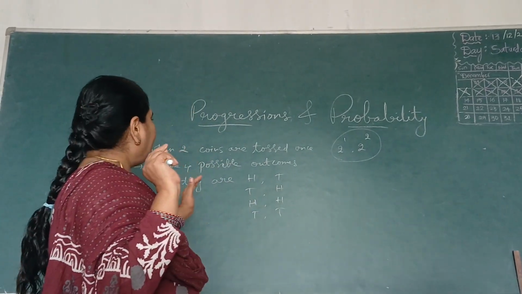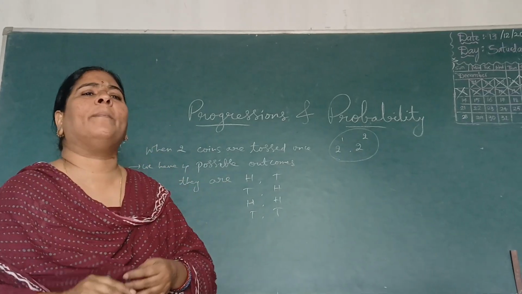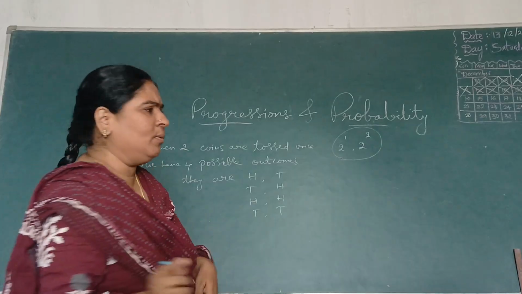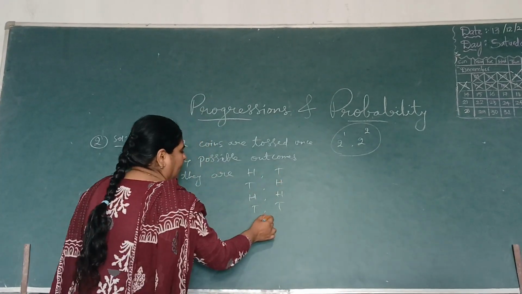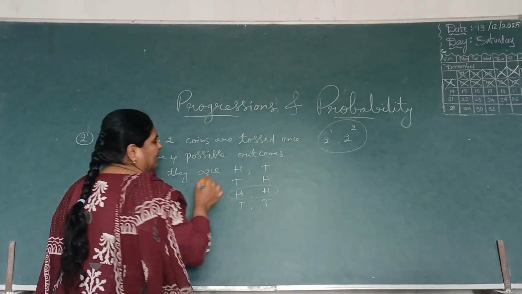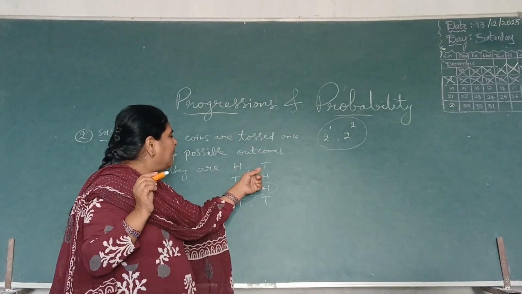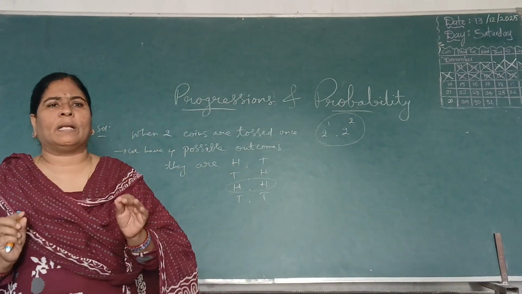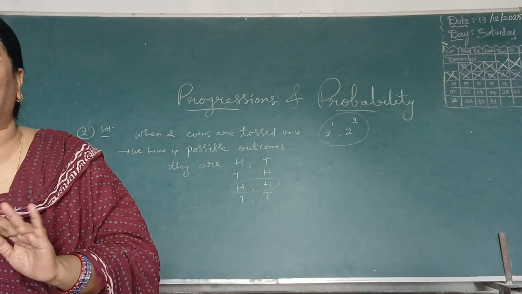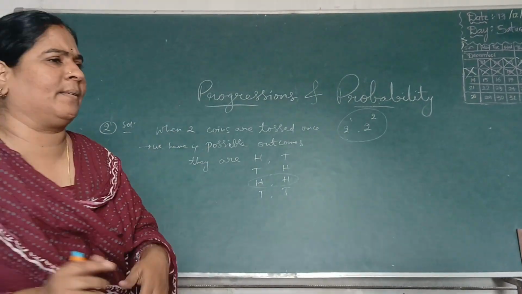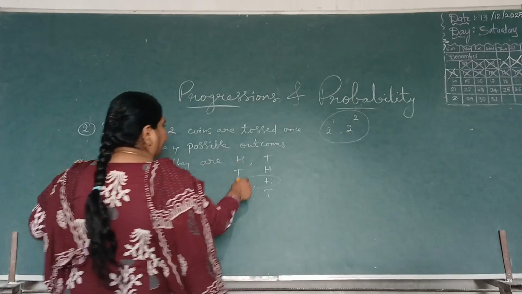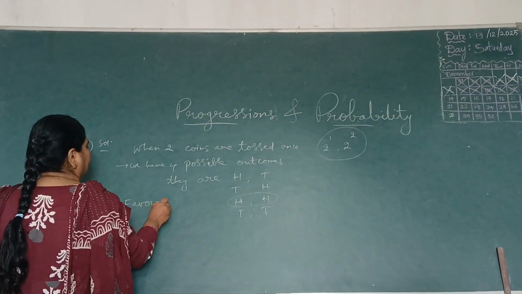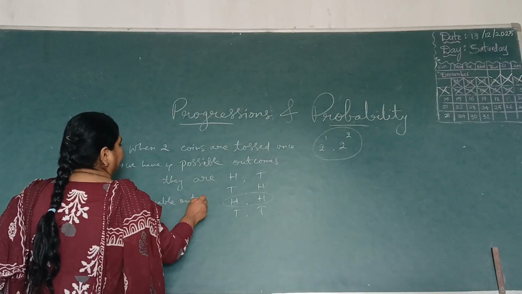Here the possible outcomes we have written. But Ramba is saying the probability of getting no tail. Very good. So no tail means here we have only H. In the first one we have tail, in the second one we have tail, in the fourth one also we have tail, but in the third one we don't have tail. That is both are H. That means out of 4, favorable outcomes are 1.